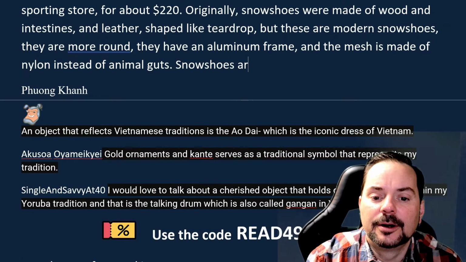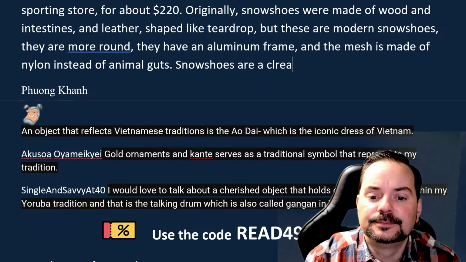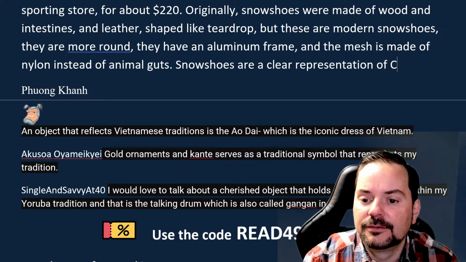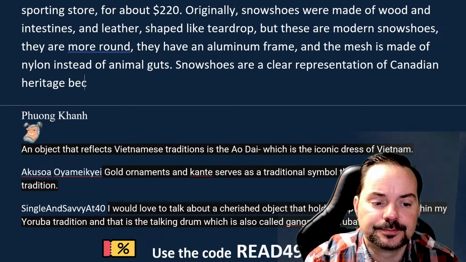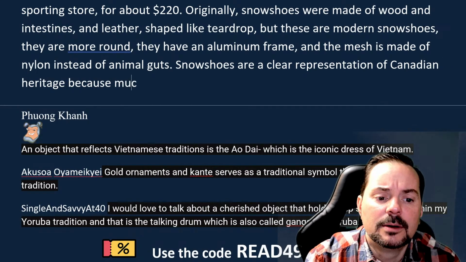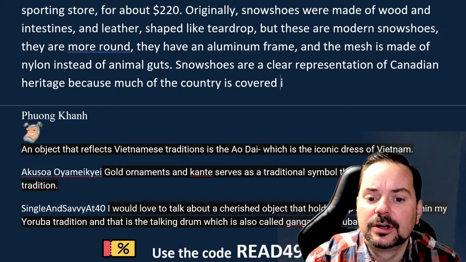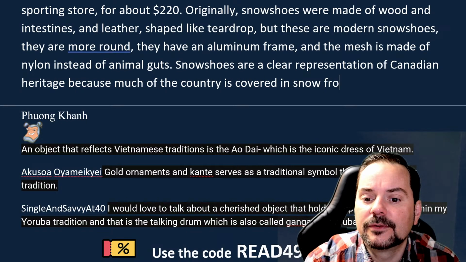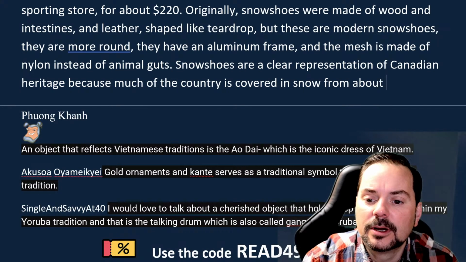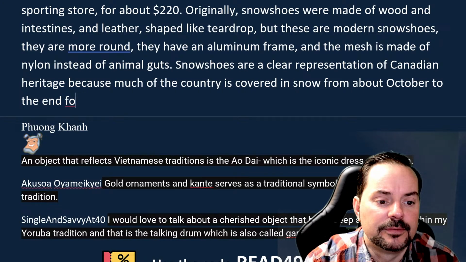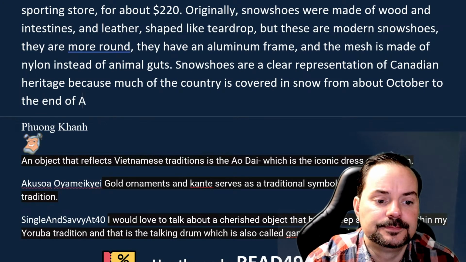Snowshoes are a clear representation of Canadian heritage because much of the country is covered in snow from about October to the end of April.